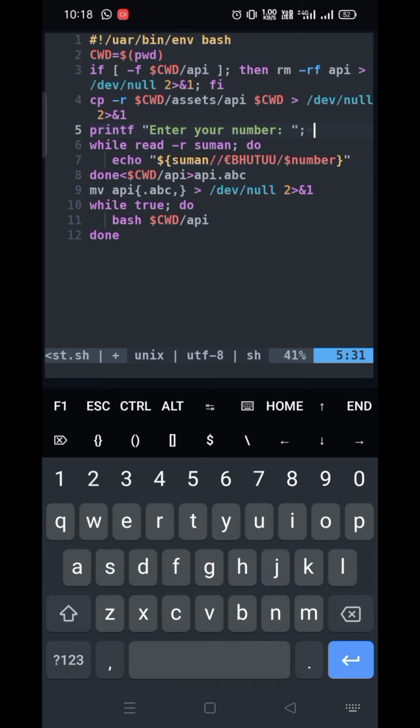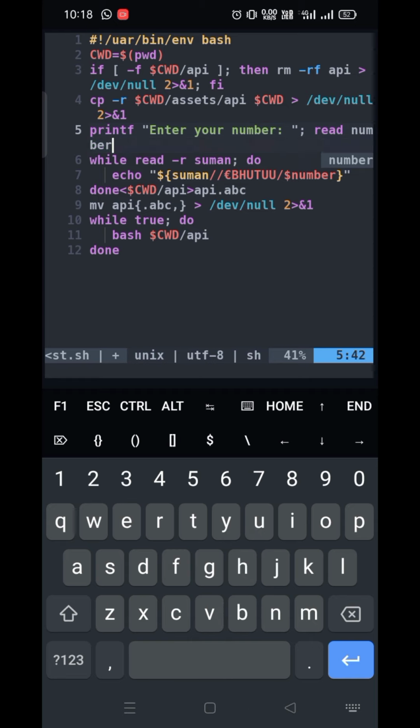then read number. Now I have the API which has the country code plus 91, so it will work for India only. Now what you can do to make it work for all is change the plus 91. Now how can you change that? You can do it similarly, like here it's done. If you're not able to change that, then you can tell me, I will make another video for that, a short video over that.